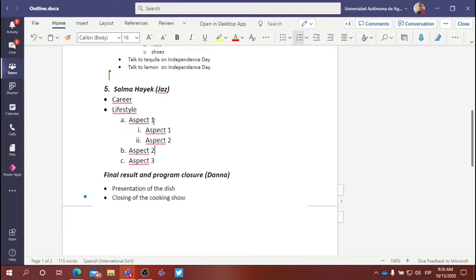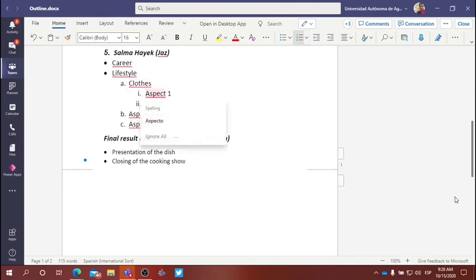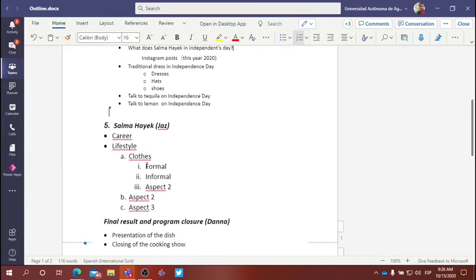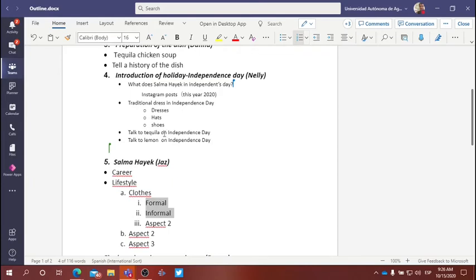Again, maybe this is not the best example, but the idea is that you're going to mention something about her clothes or fashion, because fashion is also one of our categories. You have dresses, formal and informal. What I'm trying to show is that clothes, maybe something formal or informal, in this discussion is going to relate to something mentioned here. See that?